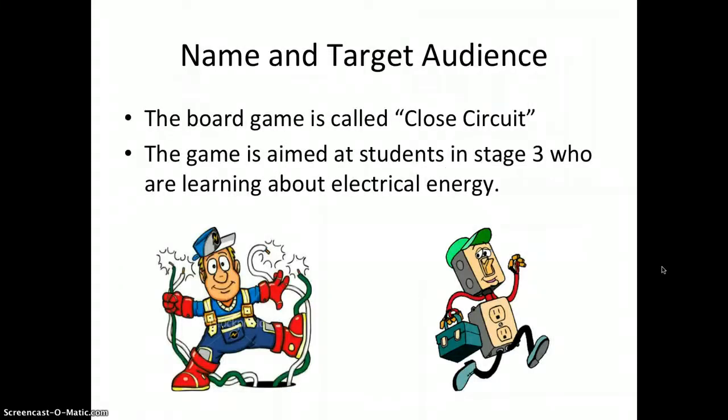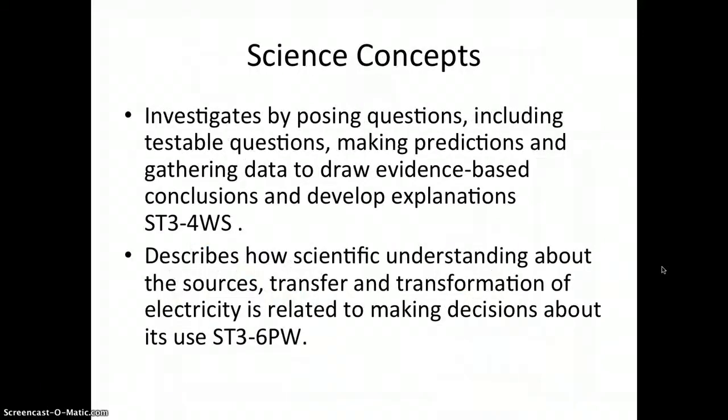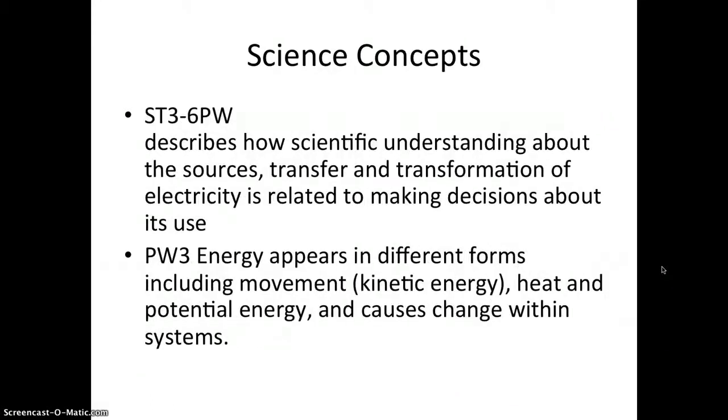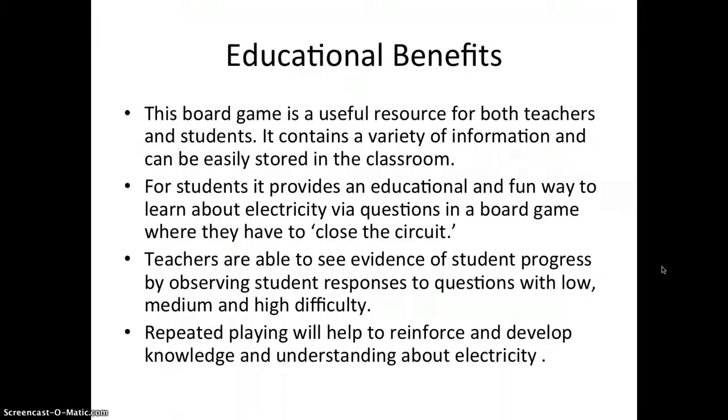So on this first page, this is my target audience. It's a board game called Closed Circuit. It's aimed at students in stage 3, and they're learning about electrical energy. So these are the science concepts. I won't read through these, but you can just pause the video if you need to jot these down or take a note of them. And on the next page, they are continued. So these are the concepts that are incorporated and that the students will be relating to.